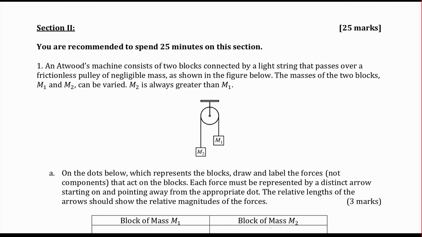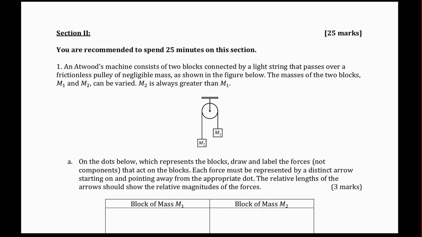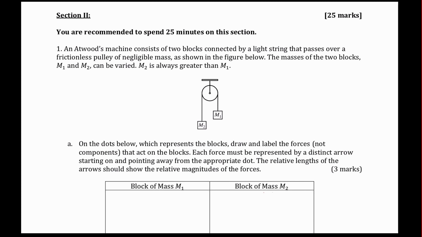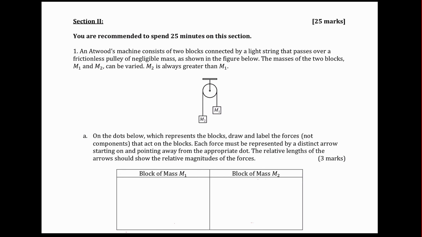This review is about dynamics, and let's see how we can work with this system of objects. Now, the first question, most of the students did all right. Basically, we have a mass 1 and a mass 2 on a pulley, and we need to find something about the acceleration later, but in order to do all of this, we need to work with the free body diagram. So somewhere here is the mass 2 and somewhere there is the mass 1.